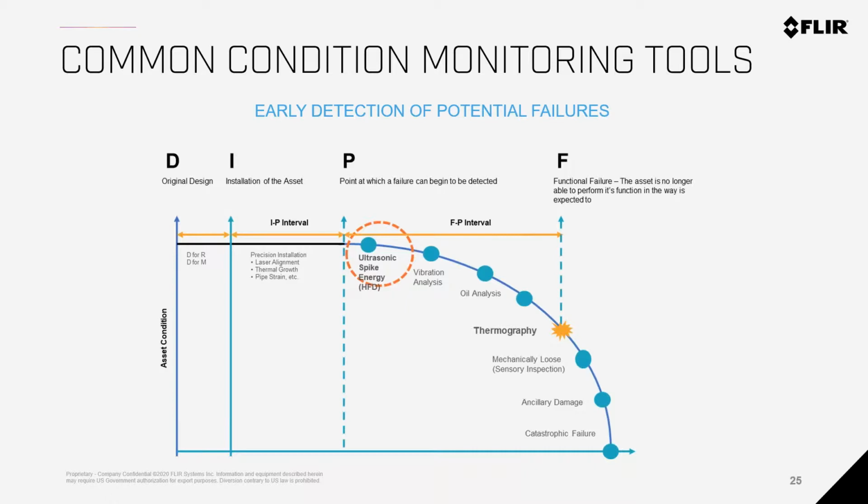When we think about this, if you're thinking about a critical machine or critical infrastructure that you're installing or getting up and running, right? When you first buy that machine, maybe it's a press machine in your metal shop, in your manufacturing plant, it's designed and that thing should be 100% ready to go. Then you install it and we still expect that thing to perform 100% out of the gates. Kind of like buying a car, right? You buy a car, you expect that you hit the gas, the car goes forward, you hit the brakes, the car stops, your windows still work, your radio still works, all of that stuff.